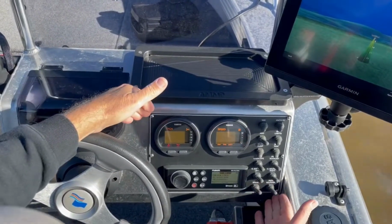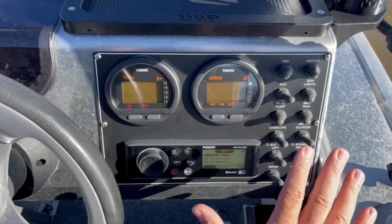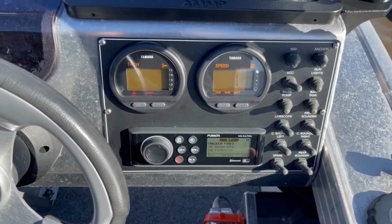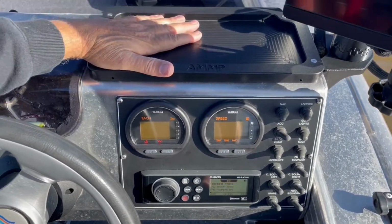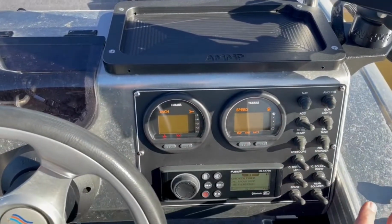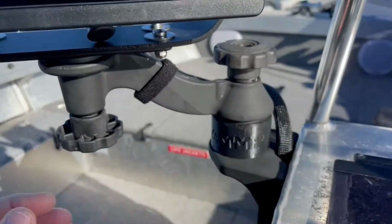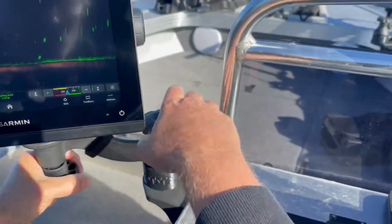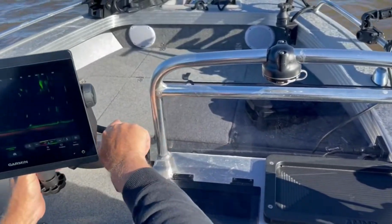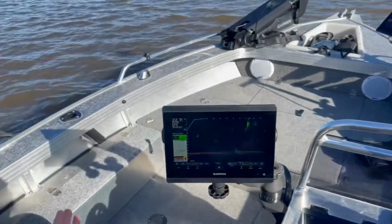We also have Andrew and the boys have done a fantastic job with this panel, which has a Fusion stereo, as well as our amped tray up the front here, custom tray, our amped custom panels. We have here all our amped custom ram mounts, obviously, so we can swing this all the way around to make that work with our spacers. So there it is. Tracy, what do you think?